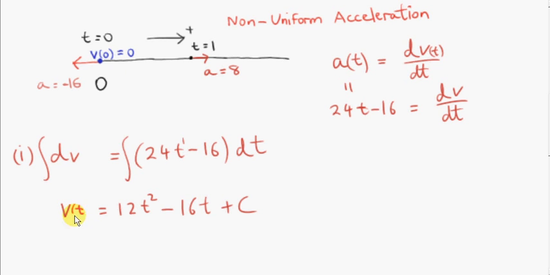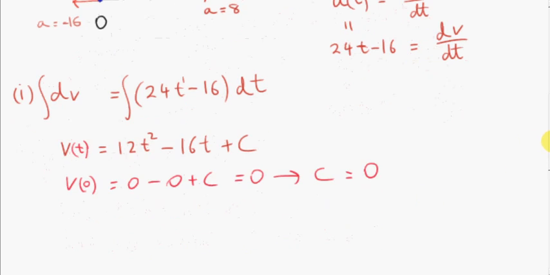So this is obviously a function of time. So we use the fact that v of 0 is 0. So we plug 0 in here. Well, that's just going to give us 0. We're going to get another 0 here. So this is the result of v of 0, and we know that it's equal to 0. So straight away we can see that c must be 0. So we found the constant of integration. That means we can write down a particular solution for the differential equation. V of t is 12t squared minus 16t plus c, which is 0. Alright, so now we found the speed at any time.